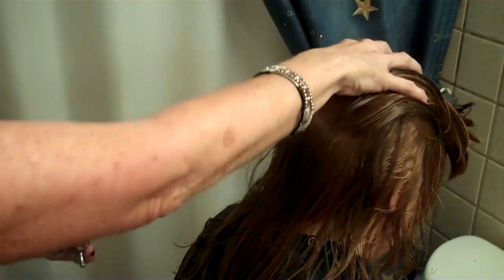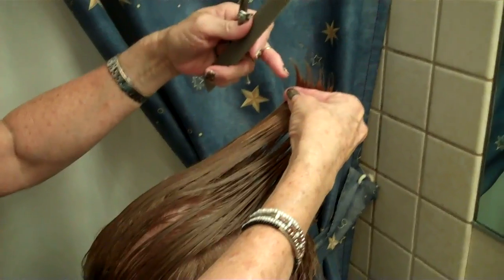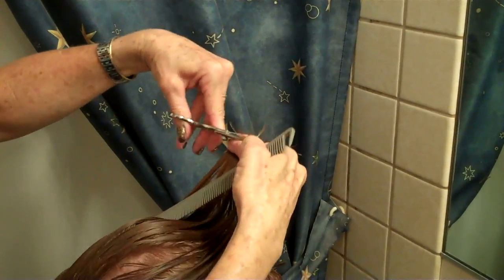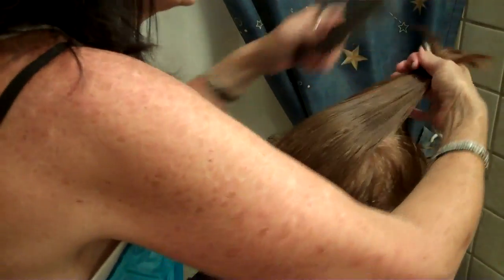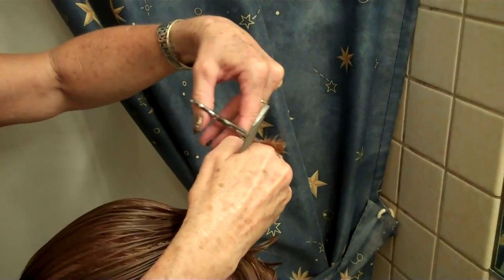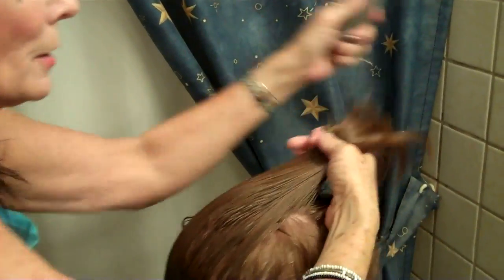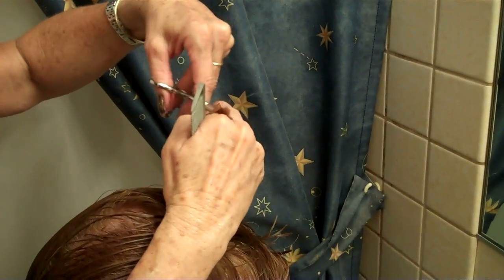Have your client look down. Don't be afraid to push their head. Section off a quarter inch, eighth of an inch, or an inch — however big a section you've decided on. Comb it forward, and as you comb it forward you will see the dark hair, which is the shorter hair, against the hair you're going to be cutting — your guideline. Snip it off. Just take it all the way down. Again, section, bring it forward, and do the same thing. Bring it to the very front and you'll see less and less hair coming off. Pick up that last section, bring it forward, come up to where your guideline was, and you can see hardly anything's coming off — so she hasn't lost any length at all.